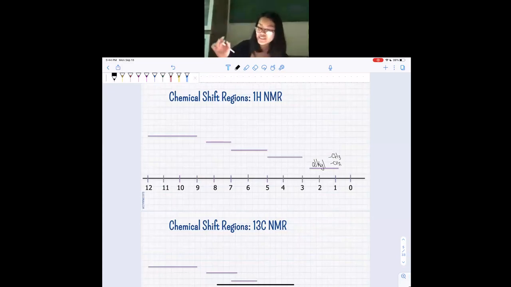Anyways, the one thing that I do want to point out to you guys is that the ketone is actually going to fall in this area. And what I mean by the ketone is the carbons connected, like the hydrogens over here. These guys are part of the alkyl region, because they're not directly bonded to the carbonyl. So because of that, they're going to be in the alkyl region. And I'll give you guys an easier tip when we get to the carbonyl area about what goes in there.